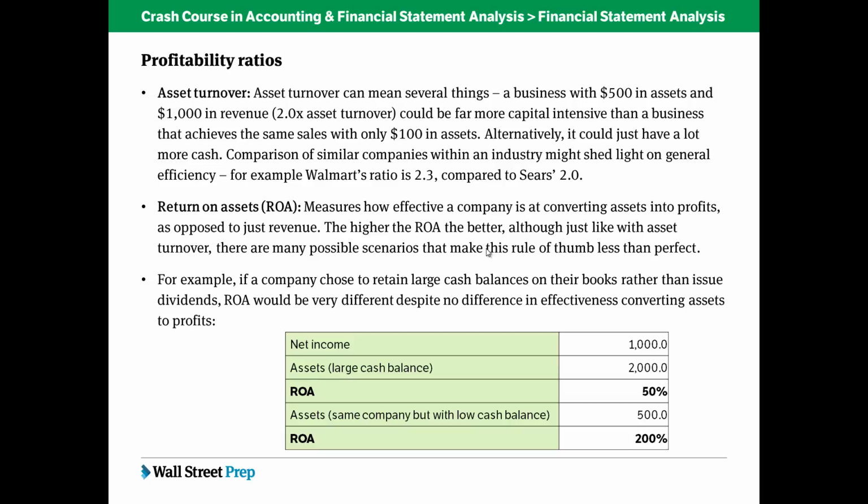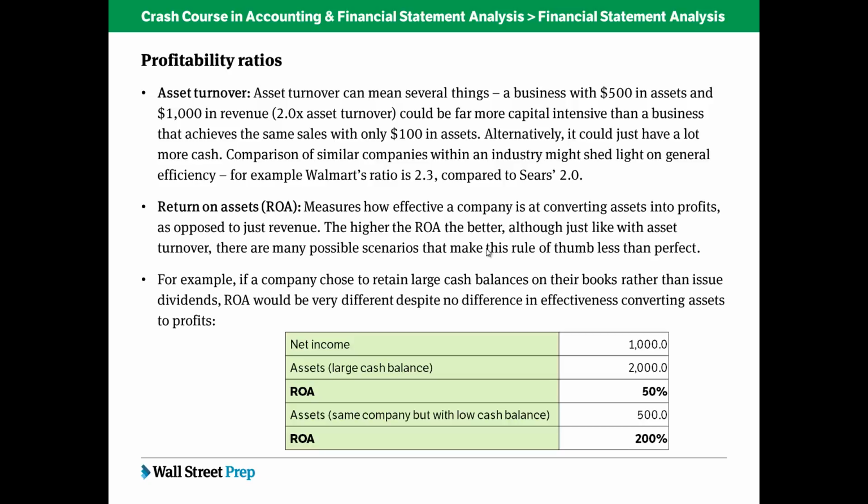Imagine a business that has simply chosen to carry a lot of cash on its balance sheet because of solid profitability, and instead of distributing it via dividends, you're just keeping it as cash on the balance sheet. Companies like Apple and Google actually do this. And so when you compare the asset turnover of a company like Google or Apple against companies in similar industries that don't have as big a war chest, you might get misleading results. That's the challenge of asset turnover.